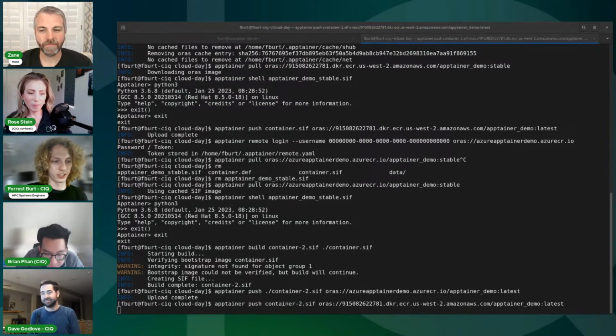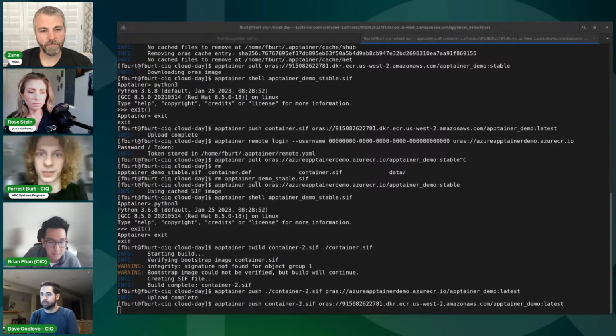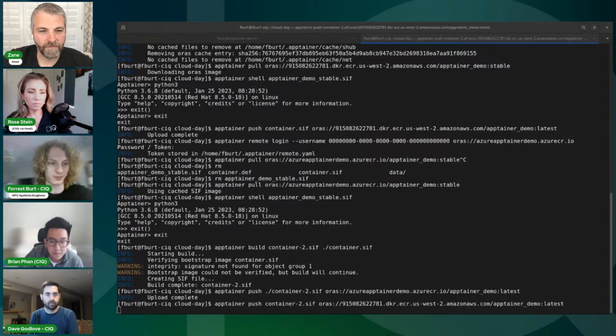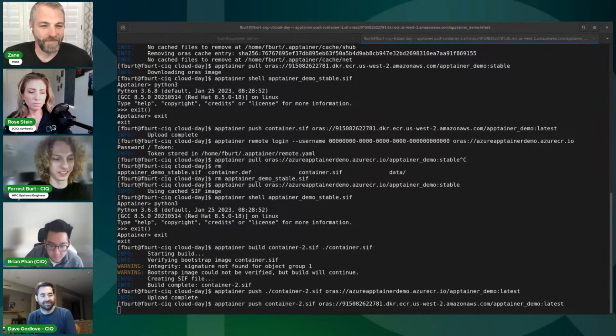So I'm pretty sure, just to demonstrate really quickly, that my credentials are cached, but we'll find out here in probably about 20 seconds if this pings back unauthorized or if this actually uploads. You'll notice that I've just gone back to the AWS ECR, and I'm just uploading that container 2 that we just had. So we'll give that a minute or so. We're going to start to be up on time, so we're going to move it along a little bit more after this one.